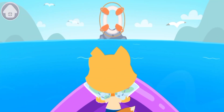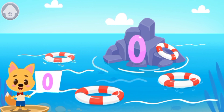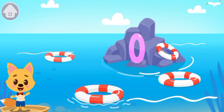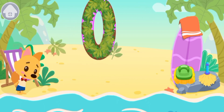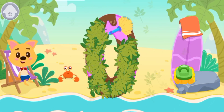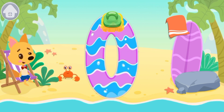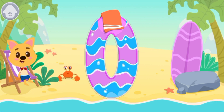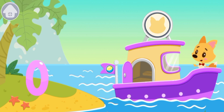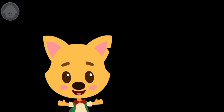On this island, we need to find the number zero. There's nobody on this island. This means that there are zero animals here. Can you find the number zero? If there are no animals, then there are zero animals. And here's the zero. The number has been wading through the jungle and now it's all dirty. Drag a broom along the number. The number's all dirty — let's clean it. Drag a brush along the number. The number washed in the sea — let's wipe it dry. Drag a towel along the number. Well done. Drag the number zero to the ship. Zero animals on the ship. Keep it up. High five.